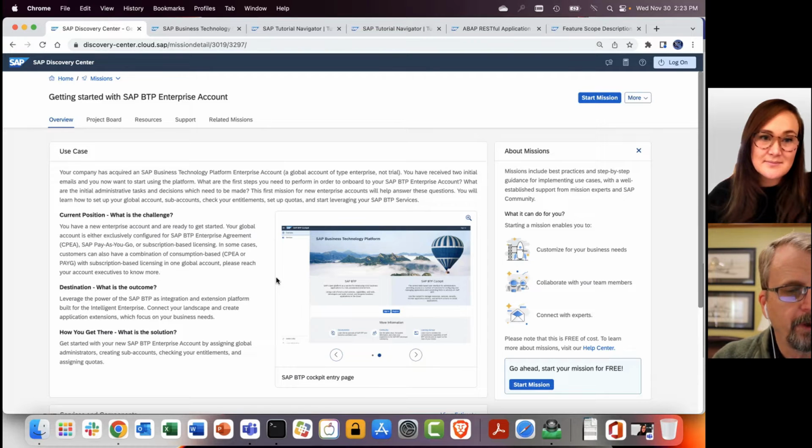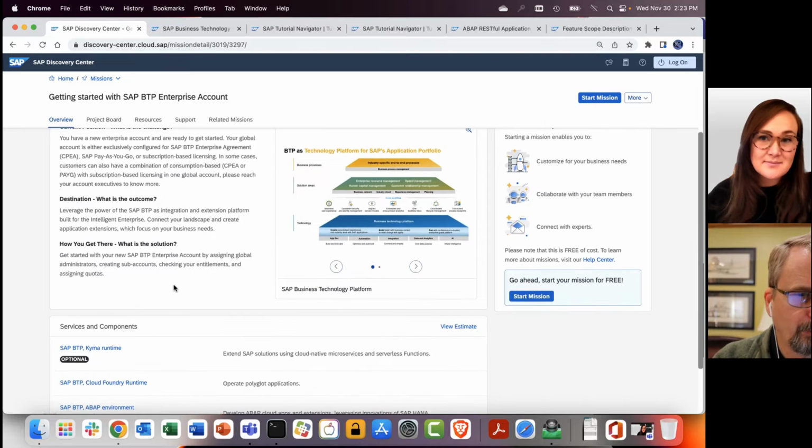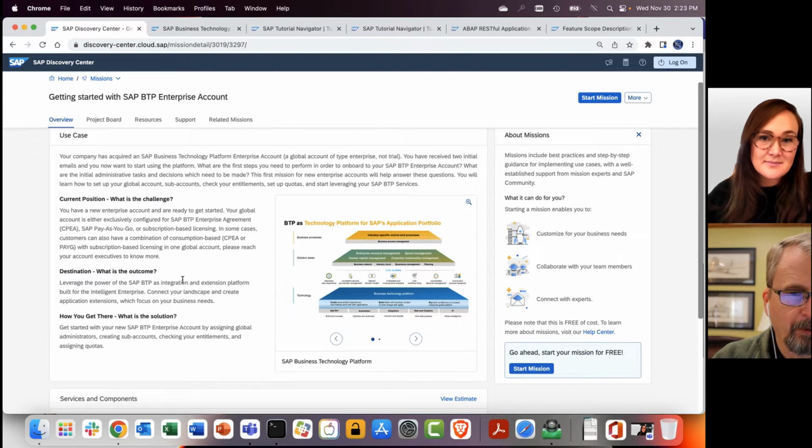The setup here is a little bit different, but still similar. It's showing you a little bit about why you would want to do this and what you're going to get out of running through this. It's going to take you through a series of steps that lays the groundwork for almost anything else that you would do. There's a set of common procedures to set up your account, to give you access to particular commonly used services, and to configure things to run through some of these regular business value missions that we'll take a look at in a second.